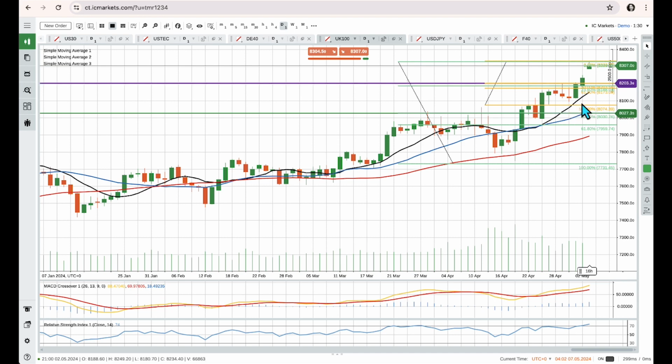So if I take the Fibonacci retracement from the low of the daily to the high, we can also see that in this case, we've got the 50% retracement clustering with this 8,200 level. We also have the 23 area of the Fibonacci retracement of this weekly move as well. So once again, a couple of elements clustering at that area, but the daily chart is a bit more of a shallow pullback. So which one, and it could even be both of them, depends on the type of pullback that we might get and if and when the market pulls back into that area.